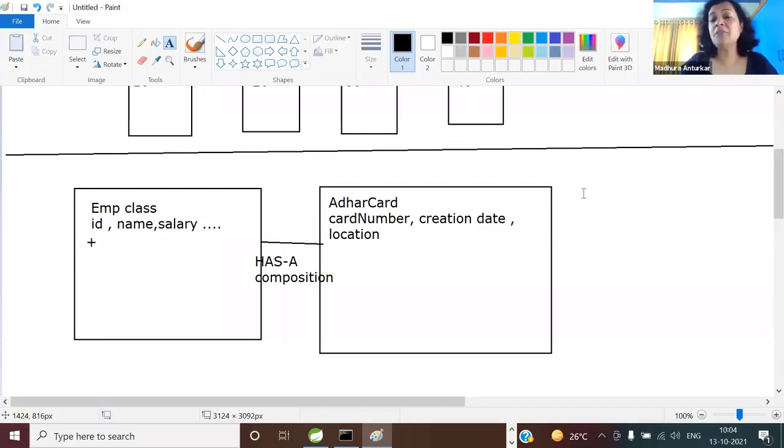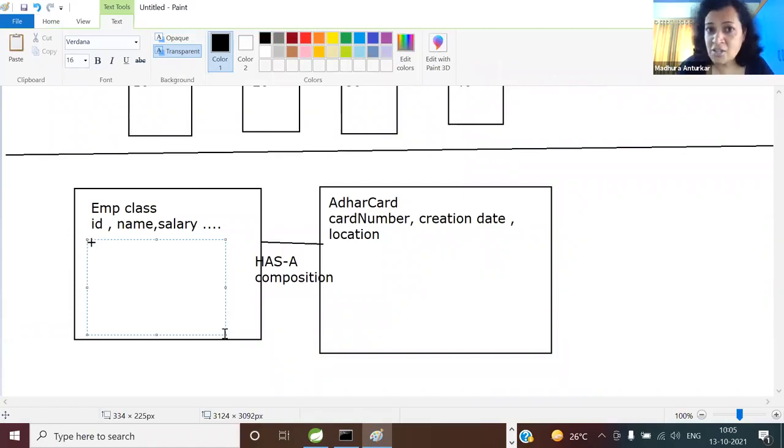These are all the basics and fundamentals of object-oriented programming. If I just create an employee class and an Aadhaar card class and keep them, are they really associated, or is there still no association between them? The answer is, currently they are totally separate. There is no linking, no association, no connectivity. So if you want to establish a has-a relationship, what are you going to say? Are you going to say public class Employee extends AadhaarCard? Never. Employee is not an Aadhaar card.